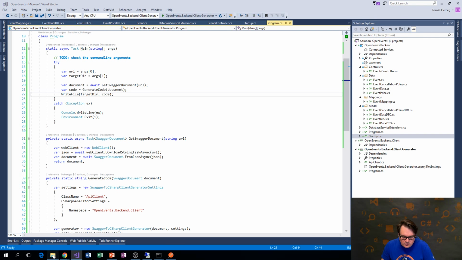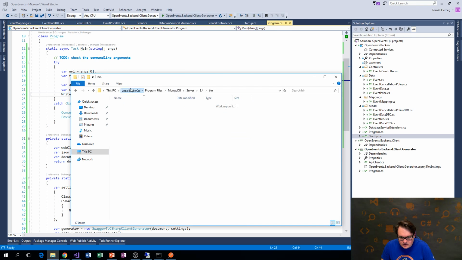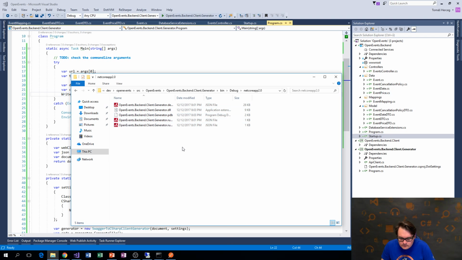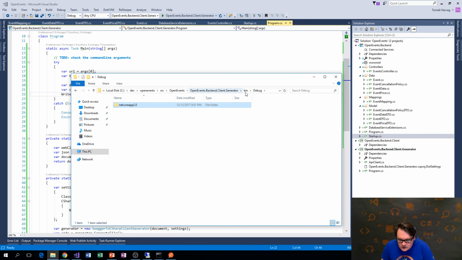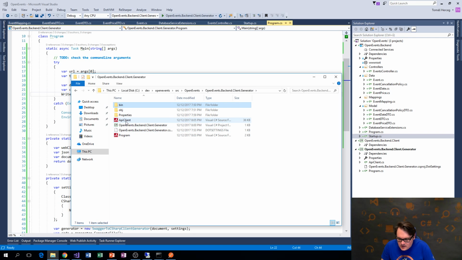So let's look where the file is located. My project is in C dev open events, src open events, generator bin debug, netcoreapp 2.0, but the file is apparently not located here, but it's located here. Here is the API client.